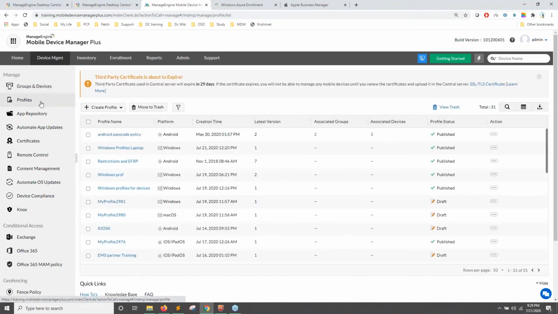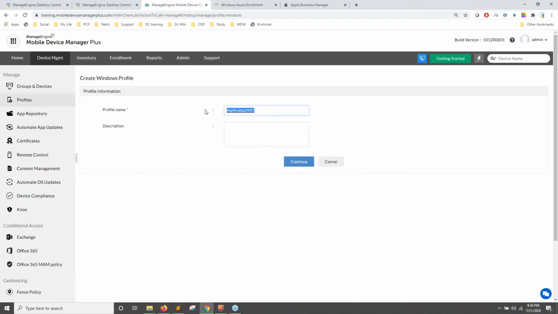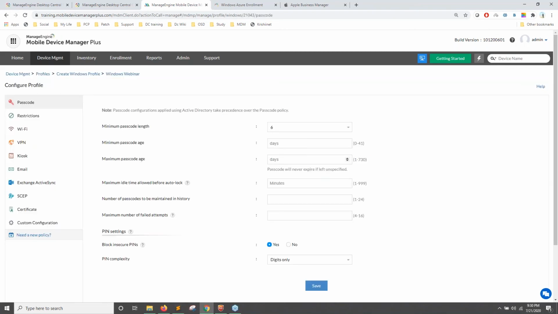And now, to show you the policies related to Windows laptops, I'll go to the profile section, Windows profile. You can give a name so that you'll know for what purpose you have created the profile.